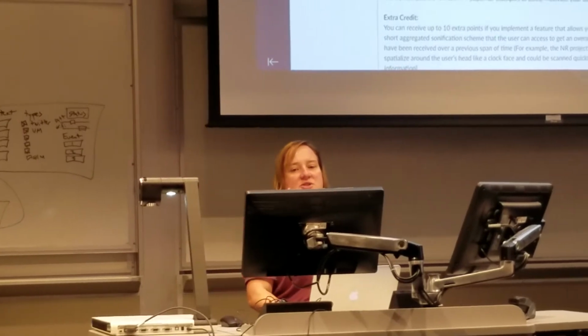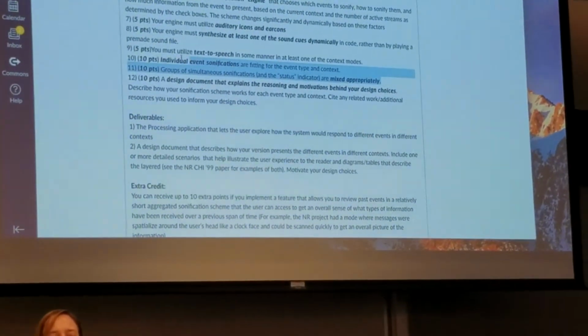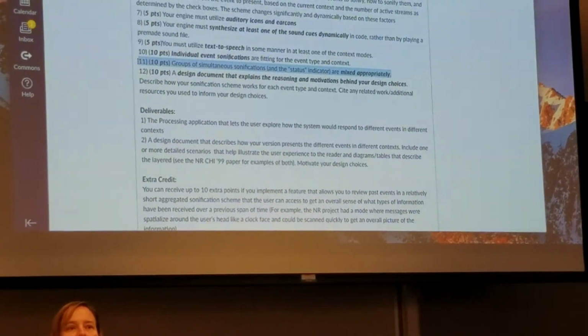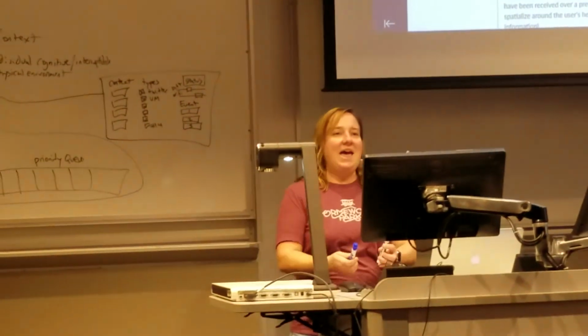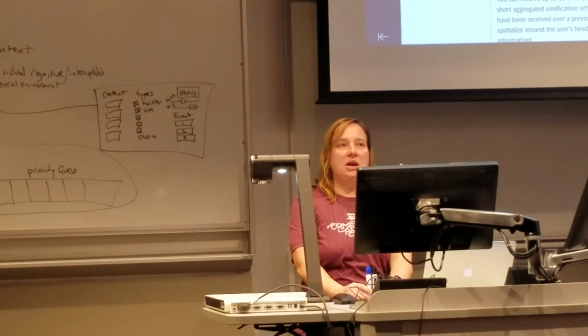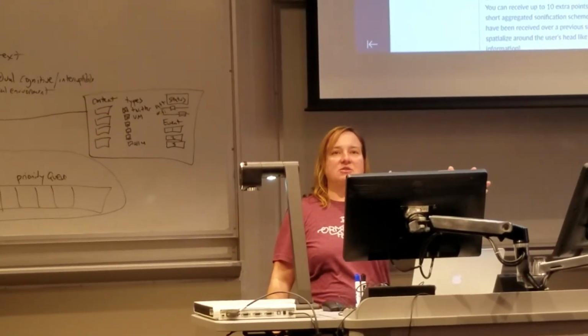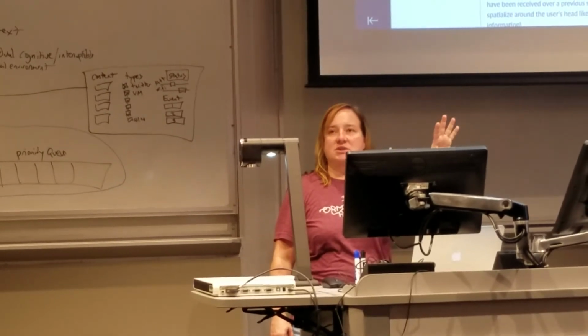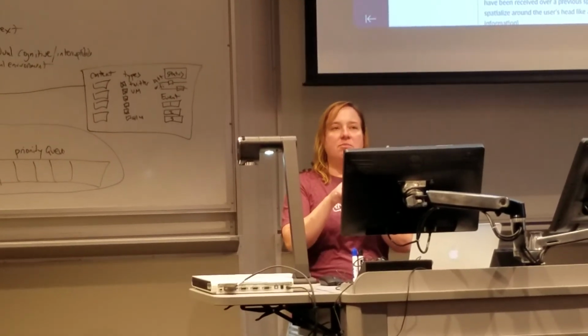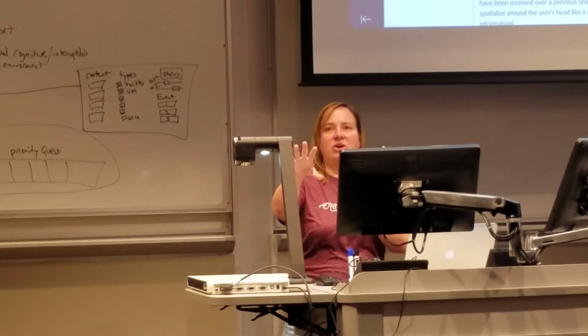And then there's another set of 10 points about how they mix together. Do you have a nice audio ecology? A bad version would be some 8-bit chiptune sounding arcade noises mixed in with very realistic recorded auditory icons.